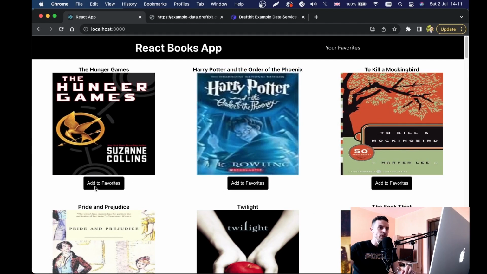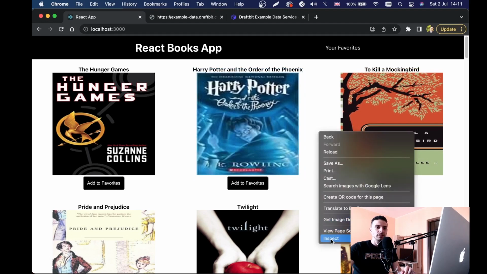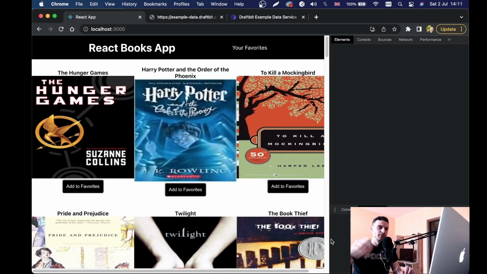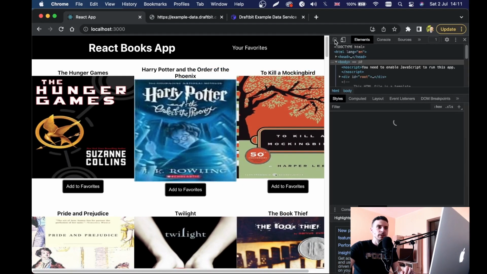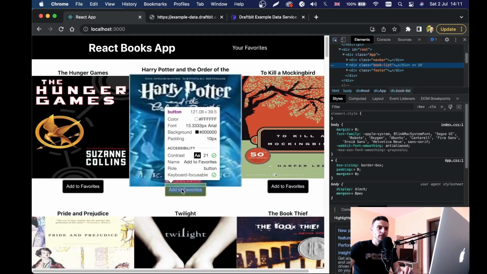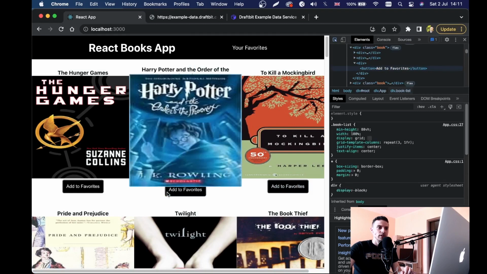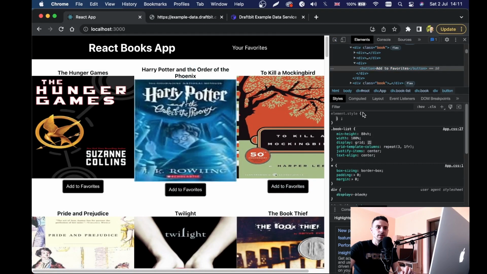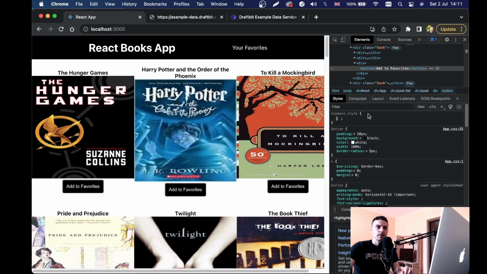But let's see why we cannot expand this button. I'm very curious why it's not expanding. Let's inspect this. Hit this tool, go to this button and element style, width 100%.